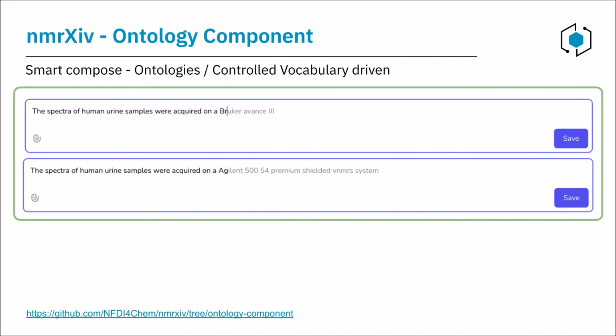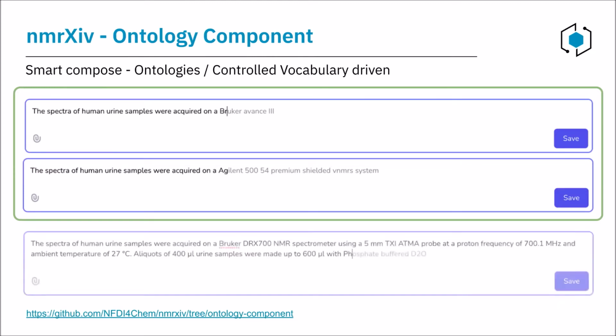In short, the user still continues to use the interface as if they're inputting raw text, but behind the scenes, the system is able to annotate this information and then export it with all the rich ontology annotations that machine learning can potentially read at some point. Here is another example where the solvent is being suggested.